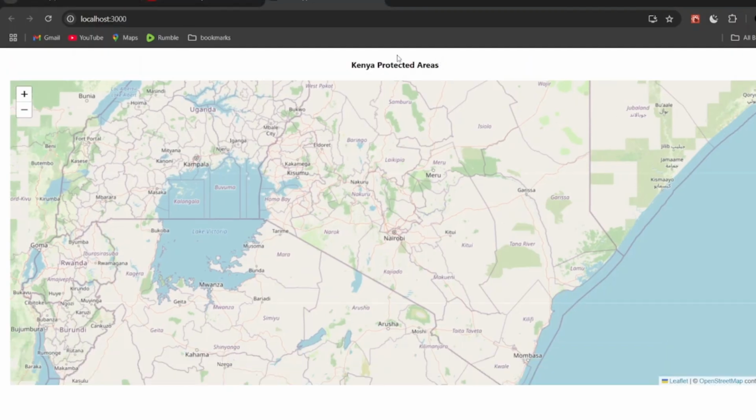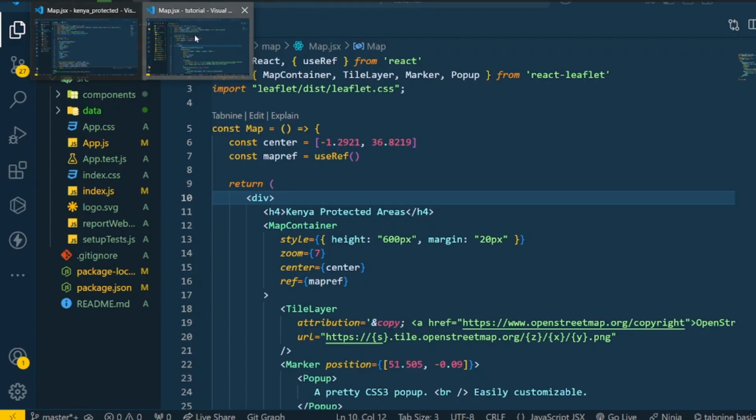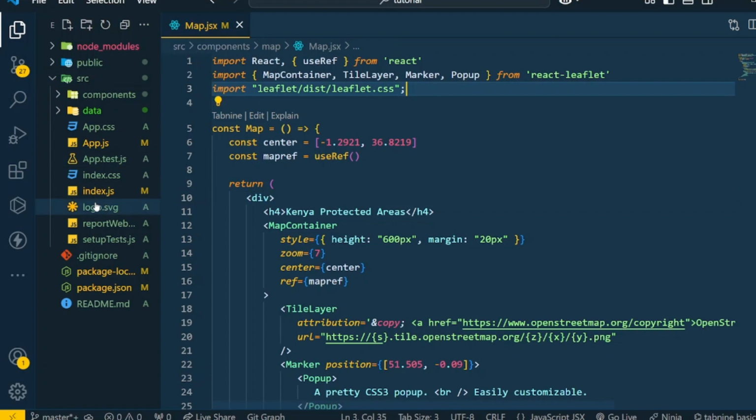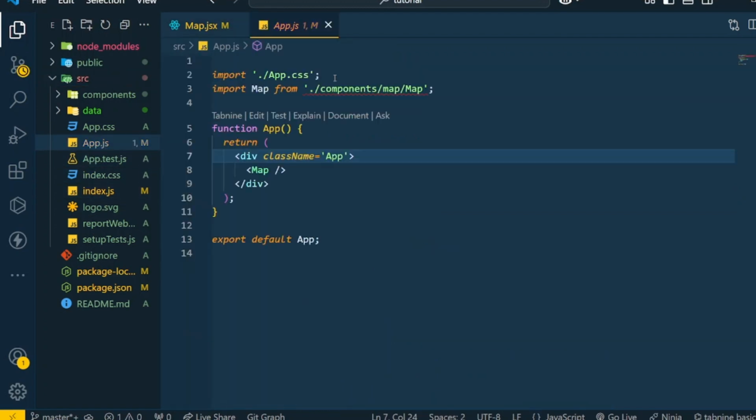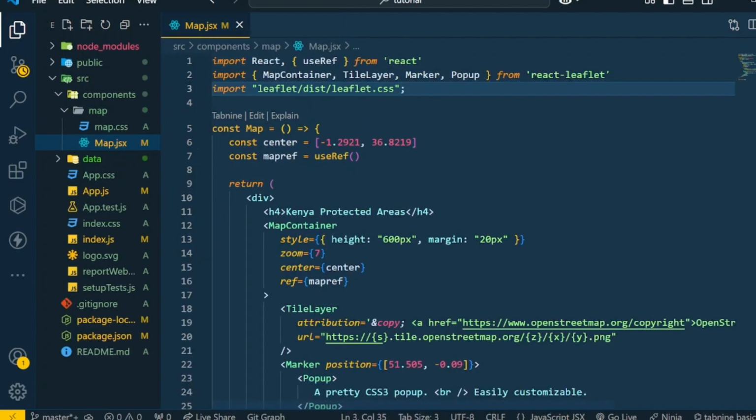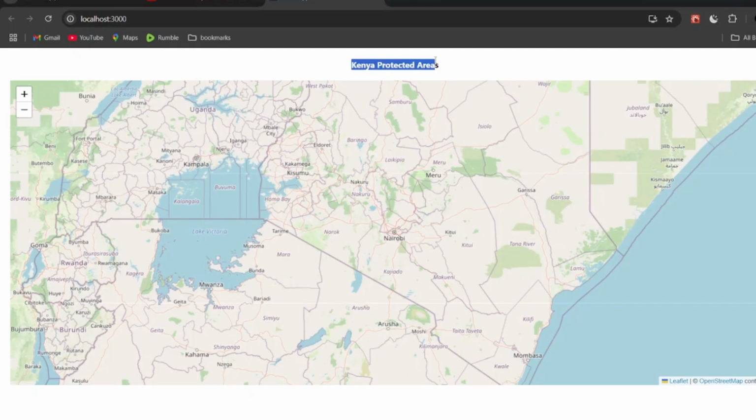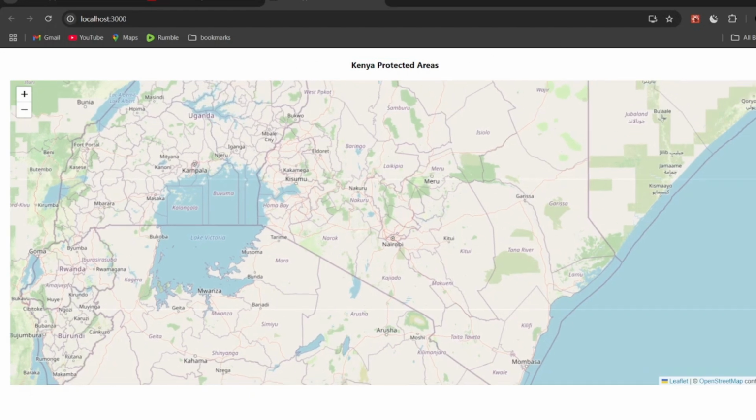Remember, we are applying the default styles from the React template that we installed. I think I showed you that inside the app.js, we're using the app.css. So this is what is coming with the styles. You can see the div is centered, and almost everything here will be centered. So the styles from our default React template will apply to our application. Okay, so we have this.